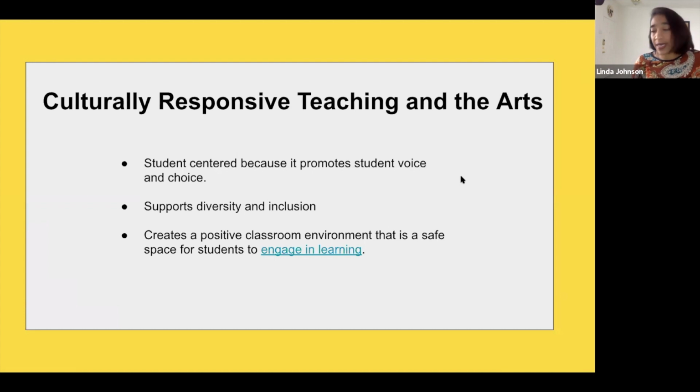included. And I cannot remember where I got this quote from to save my life, but I do know someone was talking about the difference between diversity and inclusion. She stated that diversity is being invited to the party, but inclusion is being asked to dance. So what you need to do is ask your students to dance. When you're reaching them through the arts, through arts integration, that's when you're asking them to dance and to do more. And they have to feel safe. They have to feel like it's a safe place so students can engage in learning. Okay.